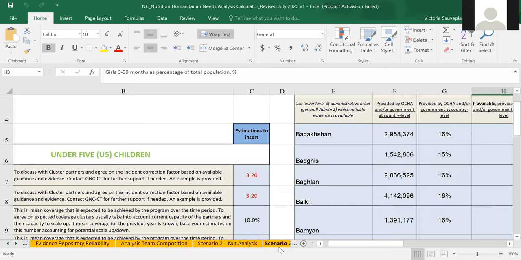But now, this year, because of COVID-19, things have become very different. Last time we had very good data, we had SMART surveys, we had FSNMS. This time in FSNMS, we don't have any anthropometric data, and they will likely go for the family MUAC. There's also a discussion about the reliability of the family MUAC, and the results will come late, because they're starting now, so by HNO time we may not have it. Now the screening data that we receive so far is passive screening, not active screening. These are kids who are coming to health facilities, and they screen only those kids. So we can't rely on that.